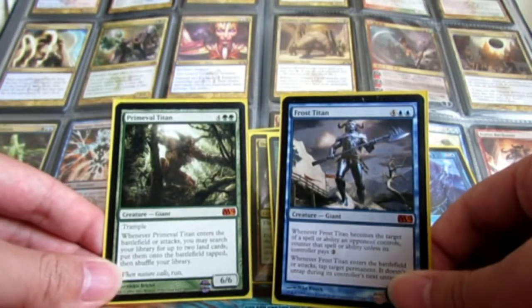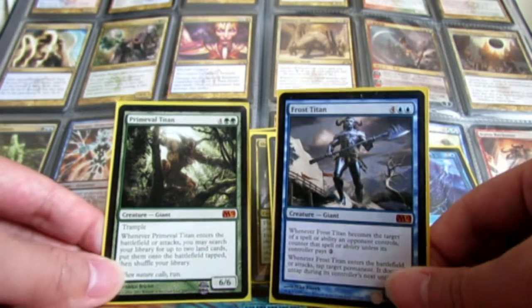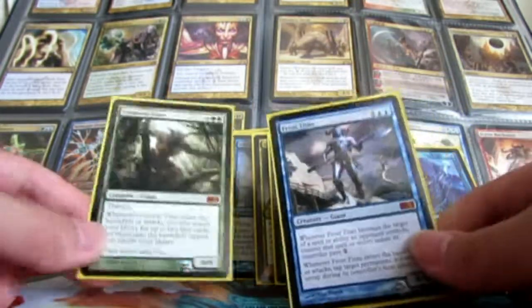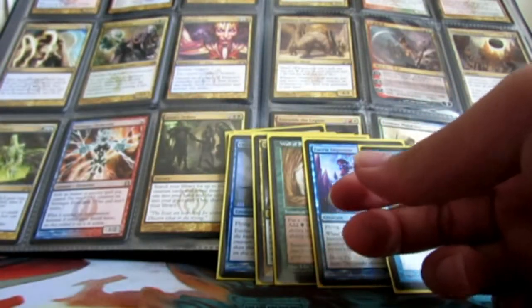Next are the 2 Titans. Primeval Titan thins out your deck. It also helps you get more mana so you can play more cards. Frost Titan locks down your opponents, so... And they also help the evolution, so really good. And yeah, that's the basic mechanic of the deck.